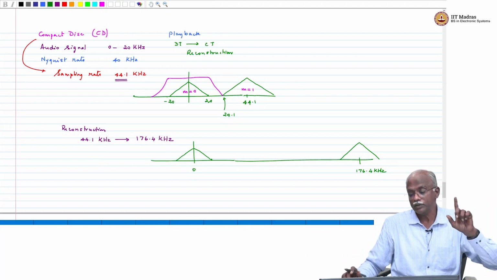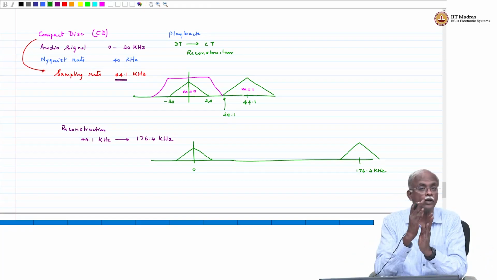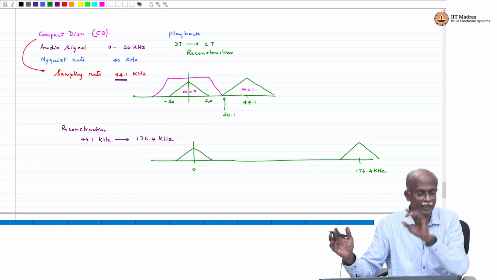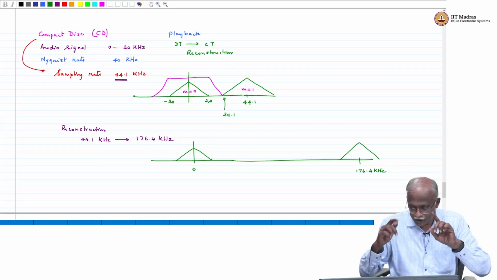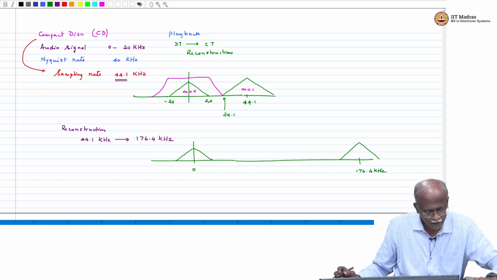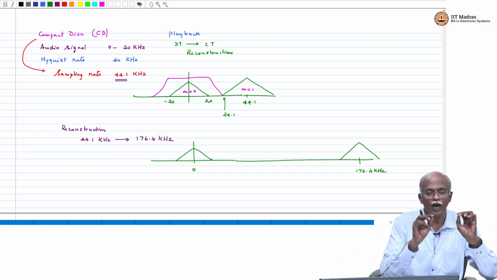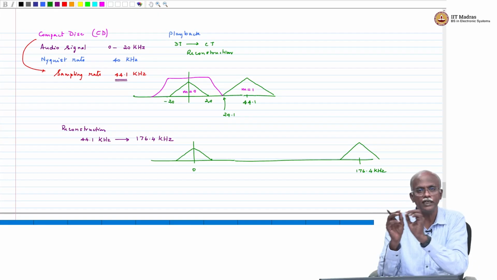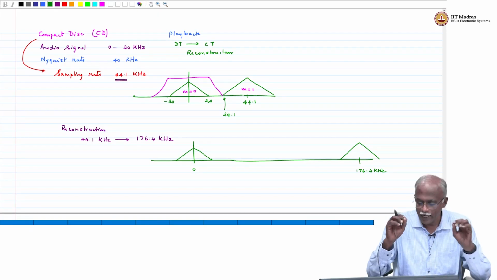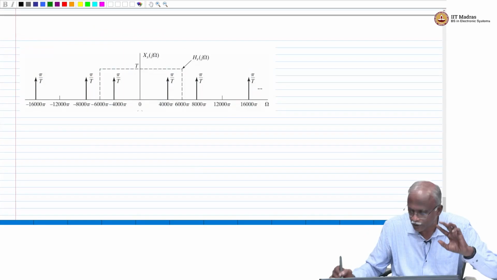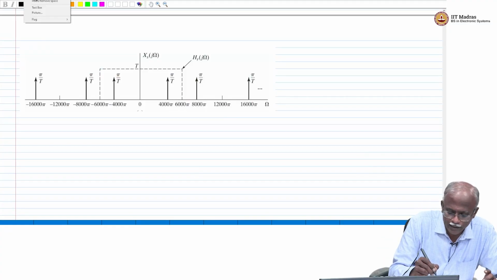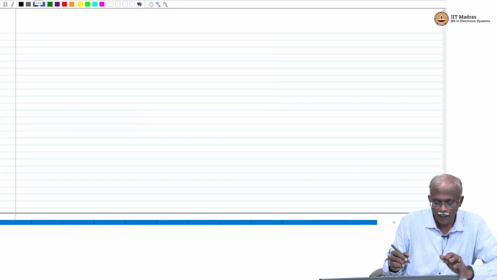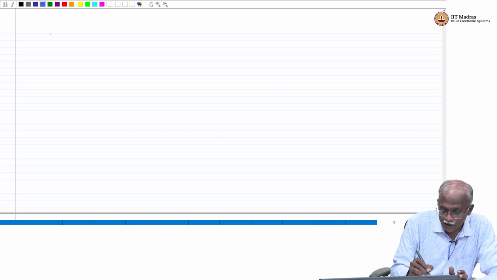Okay. Now that is not the only reason they go to a high oversampling rate. There is one more reason which I would like to explain to you. Again, this is more for you to understand how the reconstruction process is done, and so I would like you to follow along in that regard. Now the reconstruction process, what we call the ideal reconstruction process.